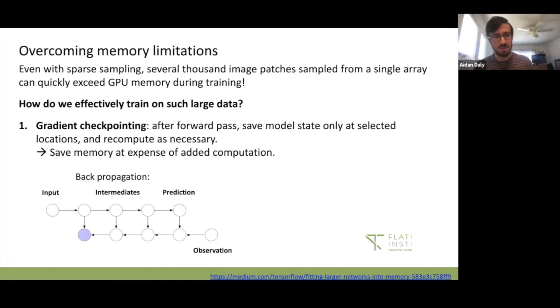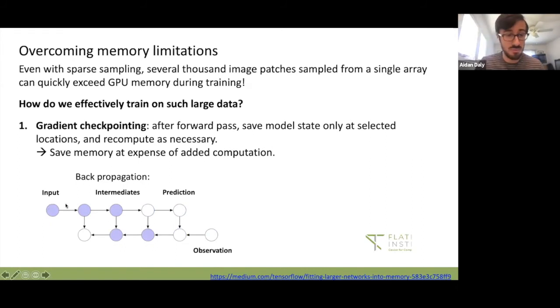To do that, I'm just going to quickly explain at a high level how we train neural nets. So I have a little GIF that, once it loops, we start with an input. As the input goes through our model, it's put into a bunch of different intermediate states, and we have a prediction, which we compare against our observation. And then at every intermediate layer, we backpropagate the error. So we update our parameters in response to how good or bad we did. Normally, you keep all these intermediate states in memory so that you can easily do this gradient calculation and backpropagation as you need to.